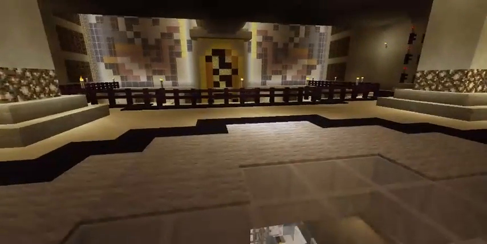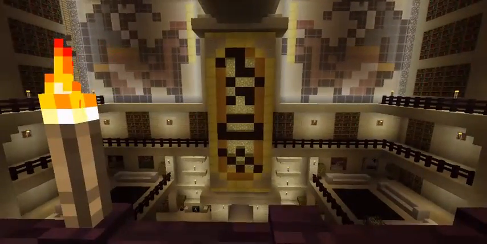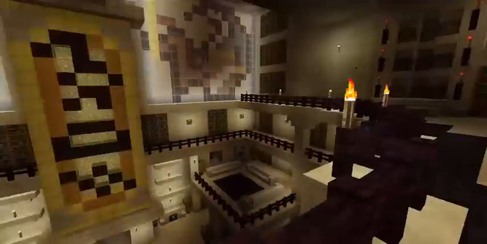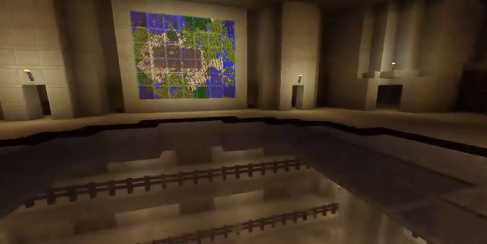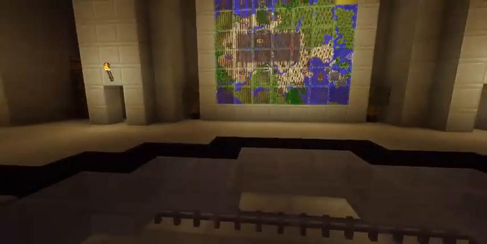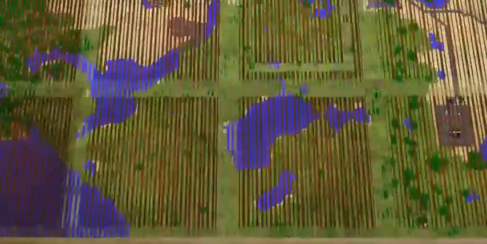Here's the top floor. You can see the hieroglyphic writing here. At one point I knew what that meant. I don't remember. Maybe it means library. This is the last thing I wanted to show you in the library. I do have a map wall. It is still loading, but you can see it's getting there.